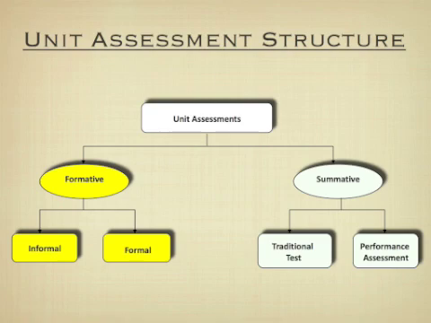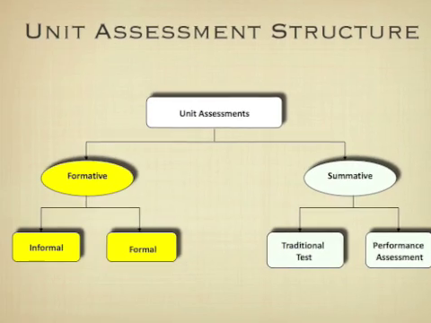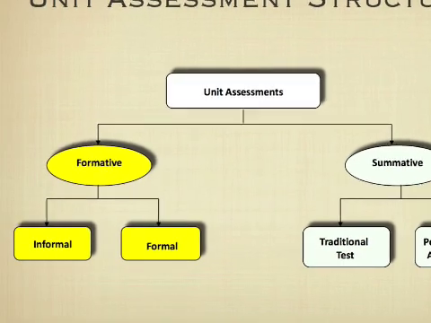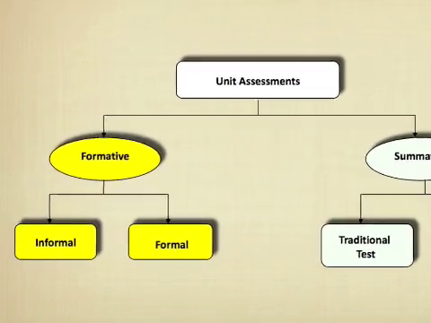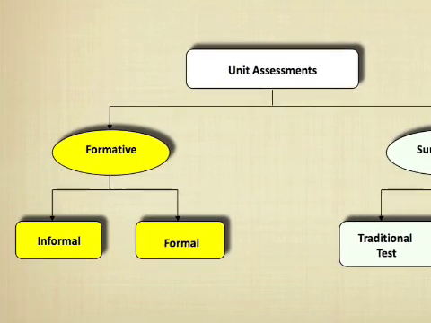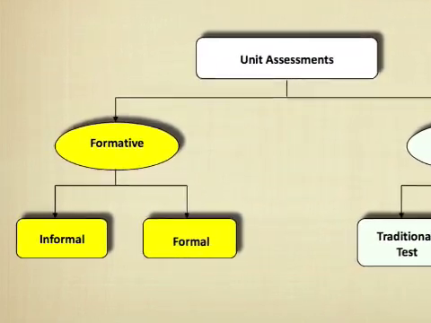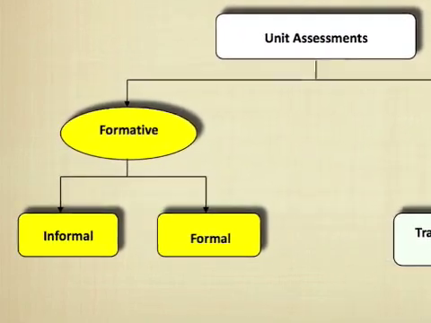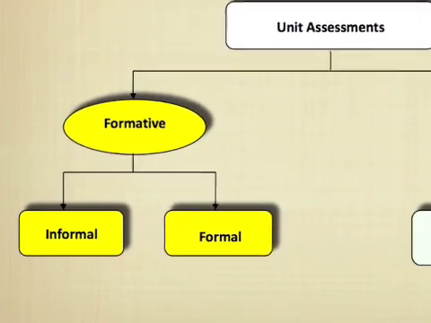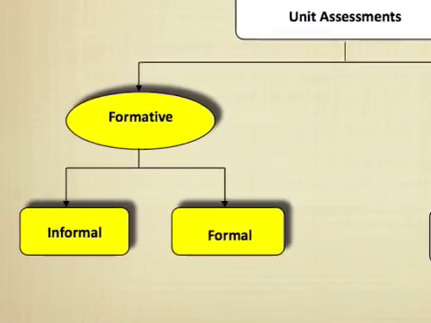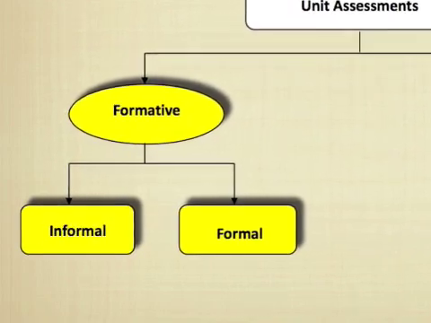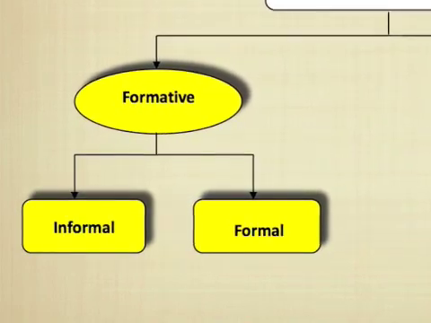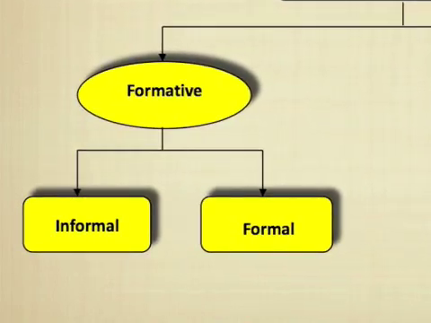While summative assessments show what students are able to do in relation to the unit goal, and often occur at the end of a unit, formative assessments show what students know and are able to do at the daily or lesson plan level. There are also two types of formative assessment: informal and formal. The main difference between the two types is that formal assessments are graded, whereas informal assessments are not. Because formal assessments are graded, it's necessary that each student independently and individually completes that formative assessment, whereas informal assessments can occur as individuals or in groups.